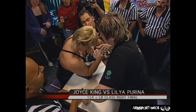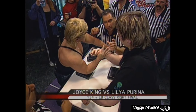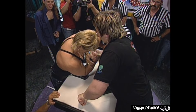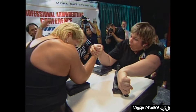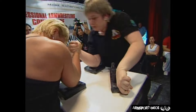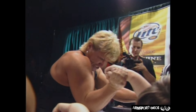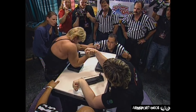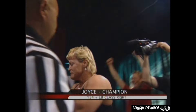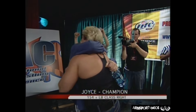This girl has so much power but is a lovely girl off the table. Looks like they're having a little problem with the setup. Joyce has come back into this — she's just lost so fast before. Lillian is doing what she did in her previous loss — pumping Joyce, trying to gain hand control. She's got the leverage advantage. Look at the power from King — driving down now with that tricep. There it is! It's the Canadian girl. Unbelievable stuff from Joyce King — she's exploded. Joyce King, the world champion of Canada, proves it. What an unbelievable final.